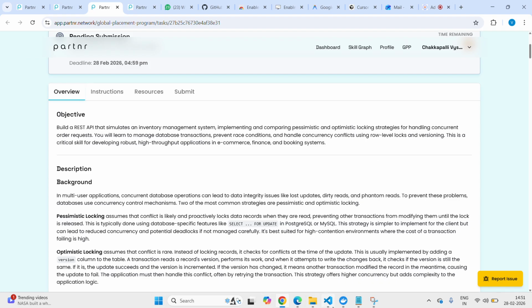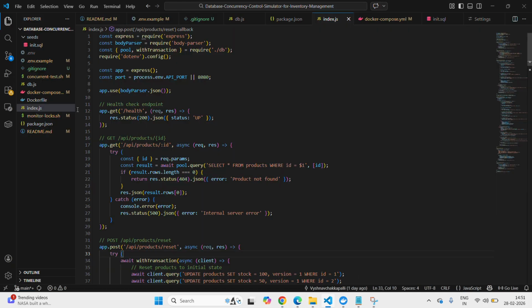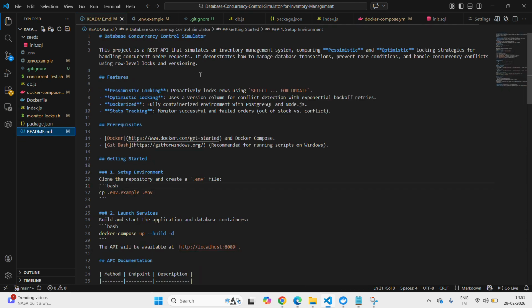Now I will show you the README file. The goal is to build a REST API that simulates an e-commerce inventory system. It mainly focuses on comparing two fundamental concurrency control strategies: pessimistic locking and optimistic locking.